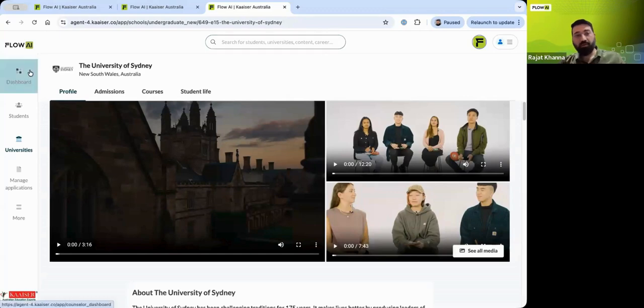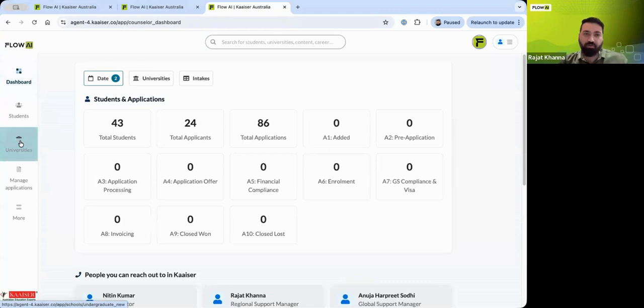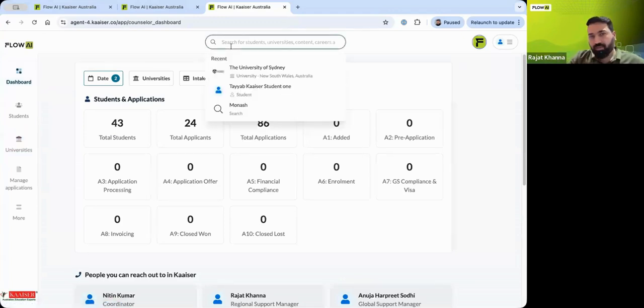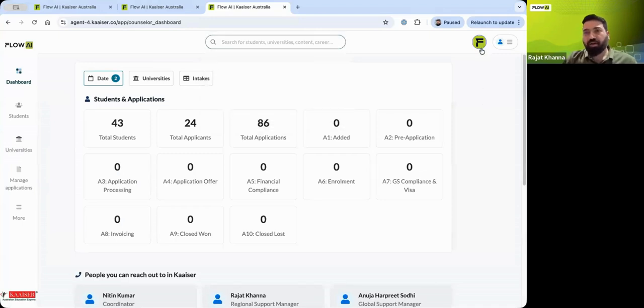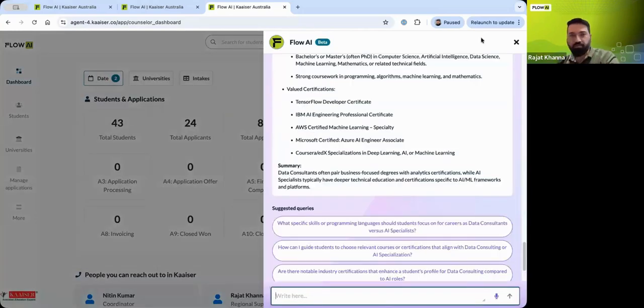Once you start using this platform, it saves you a lot of time, because you don't have to go inside a section, search for something and go inside. That's why we call it global search. The last piece is how AI can help you. It's a bot which sits inside the platform, and this is something that we have trained internally on all the university data that you see here. And then it can be very conversational.